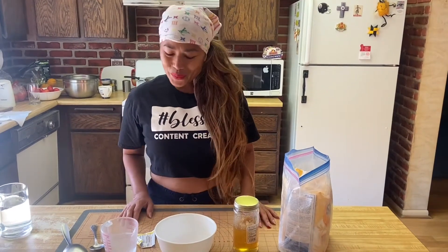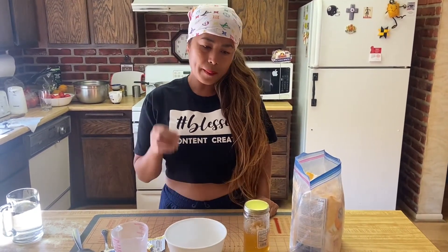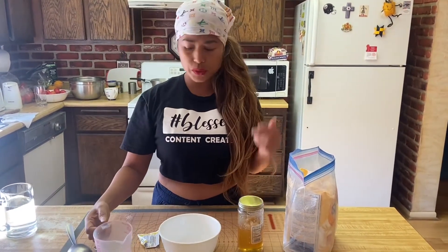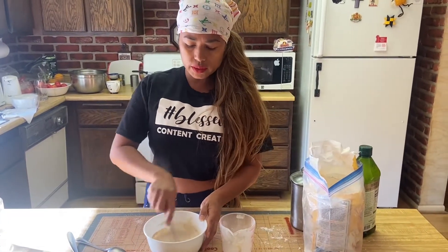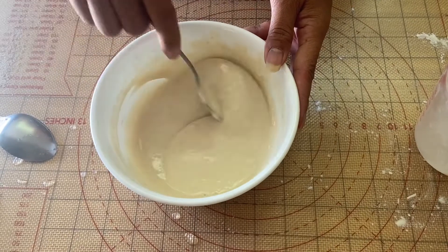This focaccia bread is very simple but there's a lot of process involved, and it should be 70% hydration. First I'm going to show you how to make the poolish, and then mix it with the dough. This is a one-to-one ratio: 100ml of lukewarm or room temperature water, 100 grams of bread flour, 5 grams of honey, and 5 grams of yeast. This is the consistency you're looking for. I'm going to put this in the fridge for one hour.